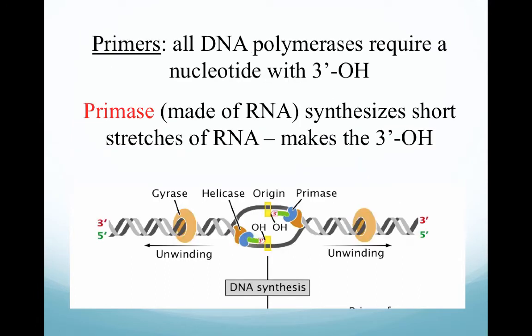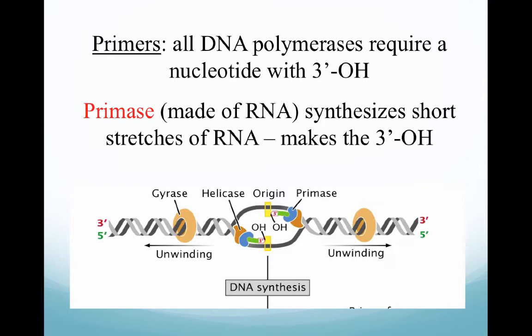And then the primers are going to be synthesized and put in place by primase. A primer is needed by all of our DNA polymerases that we're going to be dealing with, and there's 5 of them total. 2 of them are really super important, and I'll tell you about those when we get to polymerase. But DNA polymerases are going to require a 3' OH end, so that they know where to come in and set down on the DNA strand to start the synthesis process.